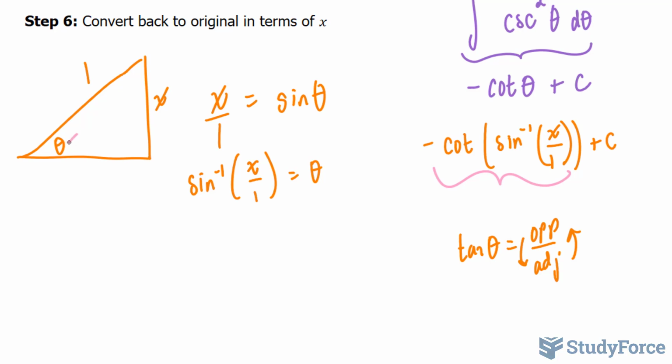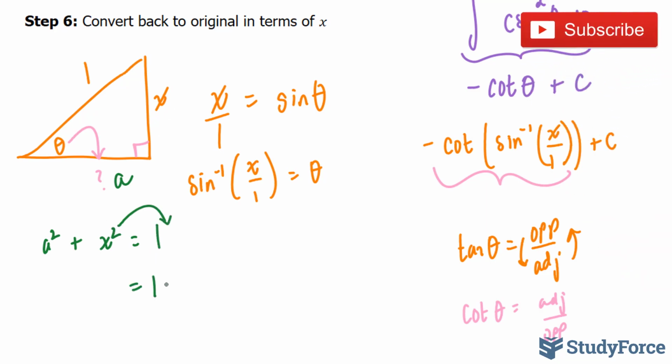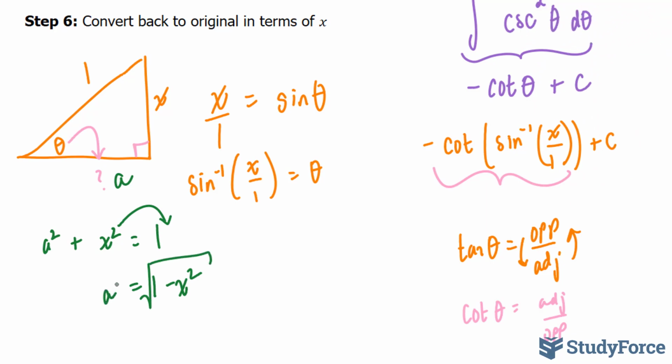Now, what is the adjacent of this angle? We don't know. We do know, however, the opposite. Now, just let me write this down. Cotangent theta is equal to adjacent over opposite, so you don't get confused. Now, we have to find our adjacent for this, and to do that, we'll use the Pythagorean theorem. We have this side here that's an unknown. I'm going to call that a. So we have a squared plus b squared, which is x squared, is equal to 1 as our hypotenuse. Bring this over, 1 minus x squared, square root both sides. The adjacent is equal to the square root of 1 minus x squared.